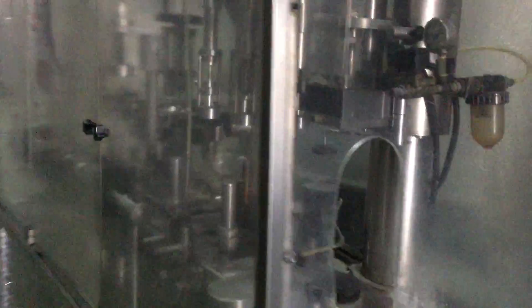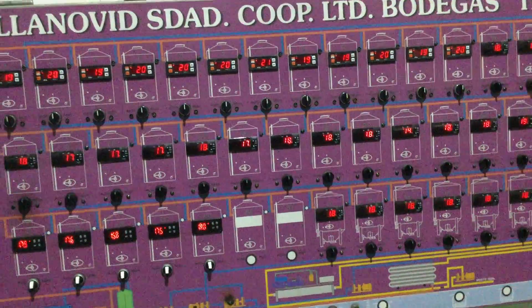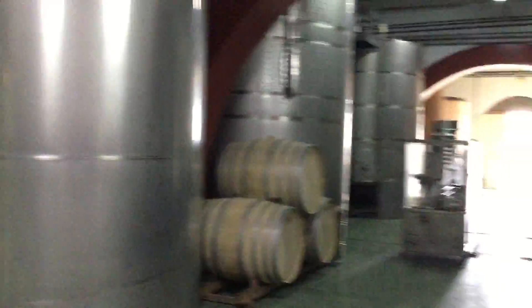As you guys can see, this is the place where they put the wine in bottles. This is the bottling machine — they put the bottles in it like that. All the drums are connected to this electric wire system, and this is where you see the temperature of each metal box where they keep the wine. There are many different temperatures in many different parts.